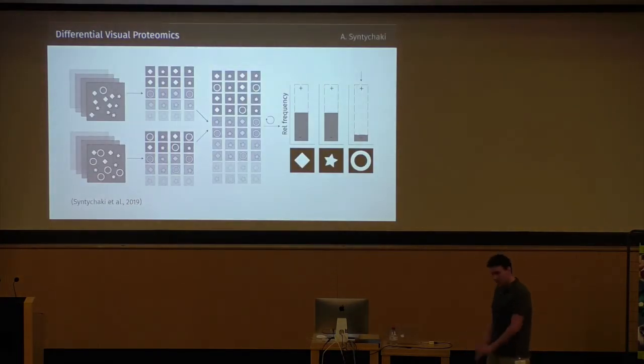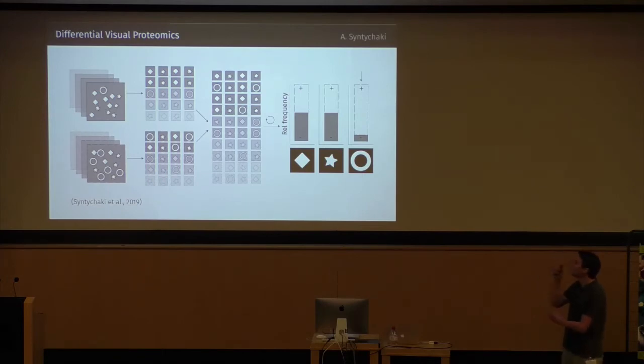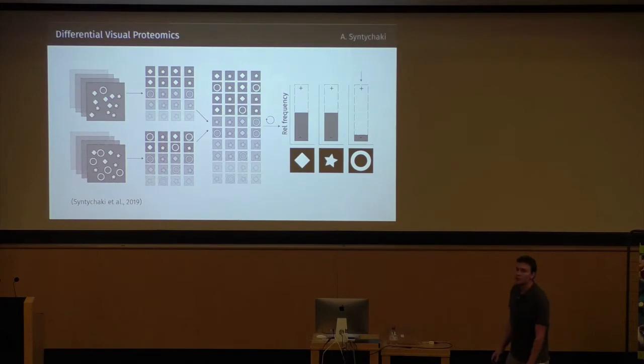What another PhD student of our lab is now doing is a procedure we developed that we call differential visual proteomics, where structures from different cells are classified and the abundance of the found structural classes are then compared to find differences in the proteome. In this schematic here, a negative and a positive control are classified, the structures are compared, and here, for example, you would have found a difference in this ring-like protein structure.